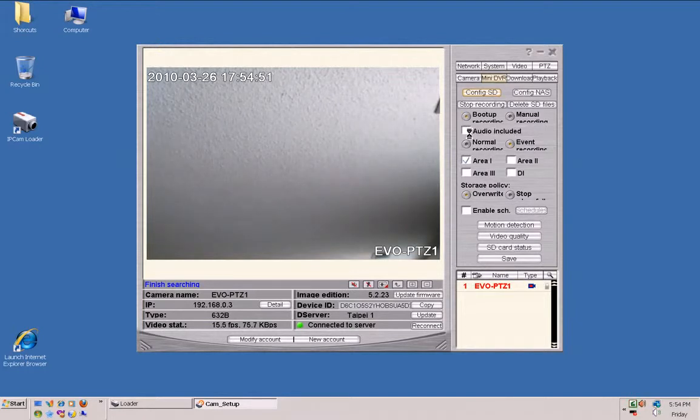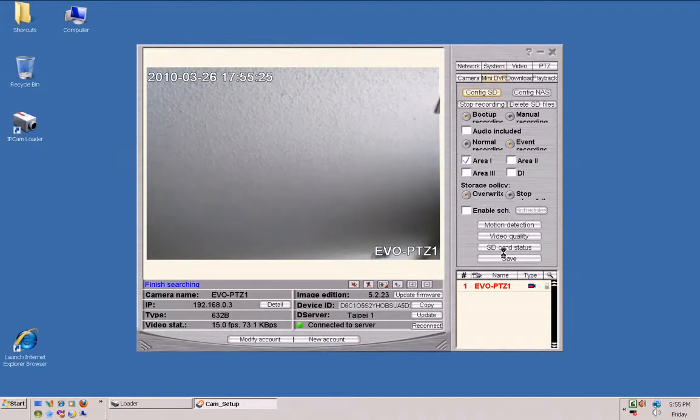You can also include audio, so most of our cameras have microphones built in, so if you want to record the audio, you can do that as well. Again, that's going to increase your file size, so you want to be careful of that. Typical storage policy is to overwrite, so you're just automatically going to overwrite once the SD card gets full. So right now we have about a 4 gigabyte SD card that we're shipping with our cameras, so it should give you about 7 to 10 days worth of video storage on those.